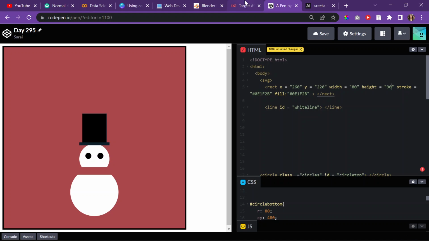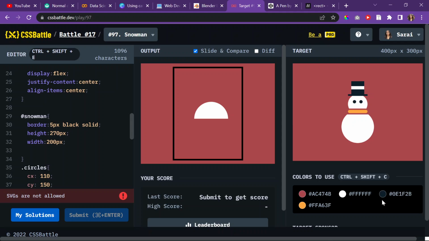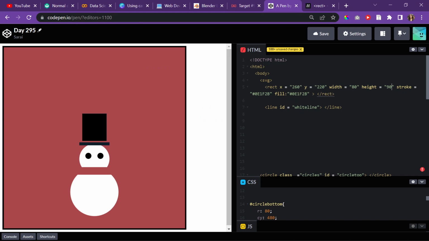And then the color should be this, so let me change that. Why is the color, it looks black, it shouldn't be black. Did I put the wrong color? Am I going crazy?